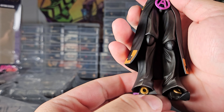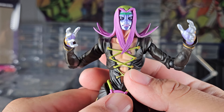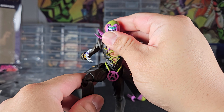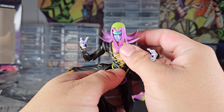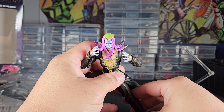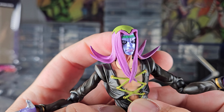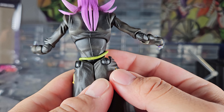As for the sculpt, I think they snapped on it. Abacchio kind of has a not-too-basic but not bland design, so Medicos didn't struggle making this figure. The goth pants are sculpted pretty nicely. The 'A' on the belt looks a bit fragile and cheap, but what are they gonna do. The torso is very nicely sculpted with the connected clothing details. The coattails are actually pretty nice.